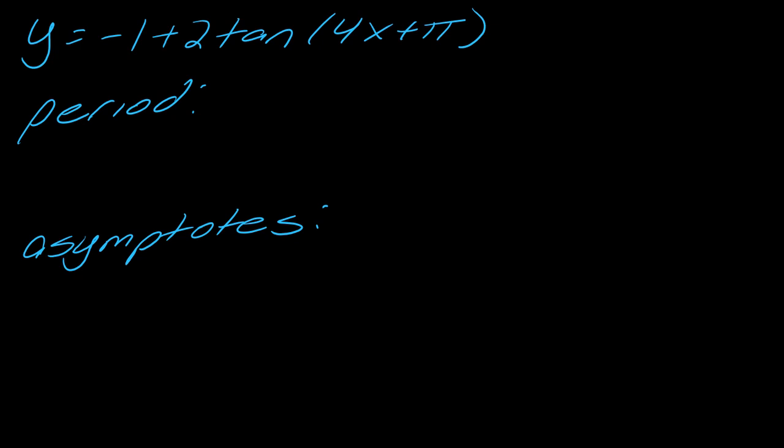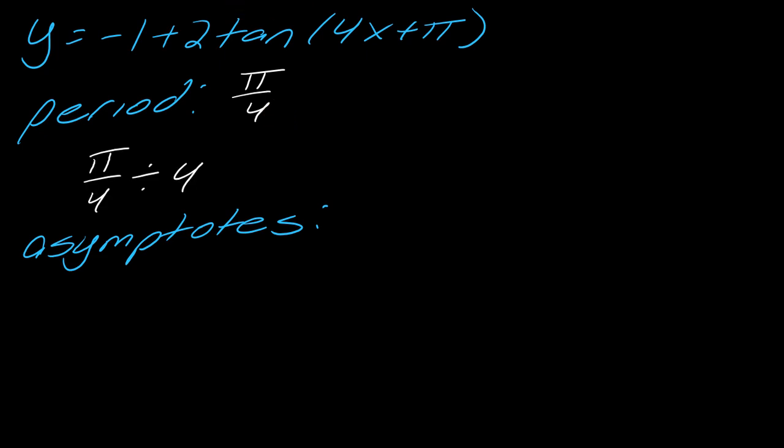All right, so let's start by finding the period and the asymptotes. I highly recommend that you do this to make sure that you've got this. So I would actually say that you should pause here, find your period, find your asymptotes, set up your table, do the whole thing, and then hit play when you think you've got it. Remember, math is not a spectator sport. Okay, so I'm going to start by finding my period. My period is going to be pi over 4.